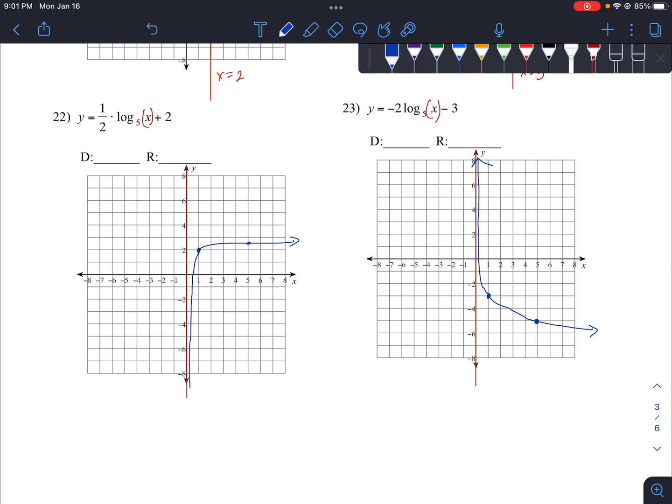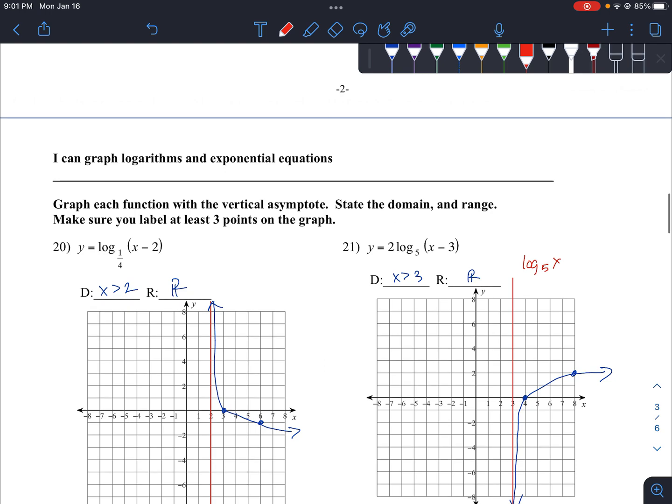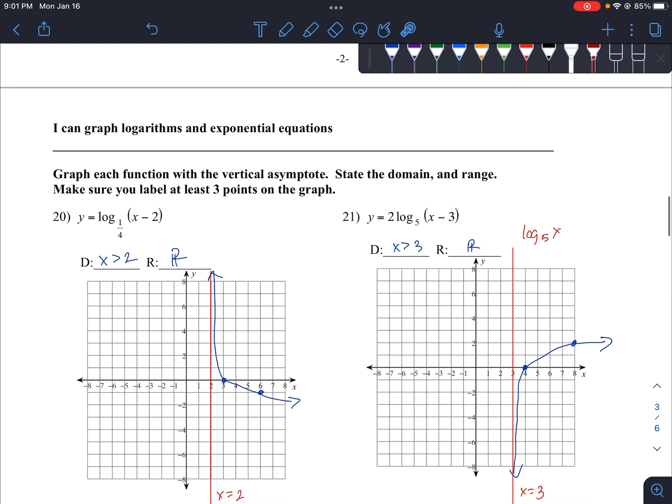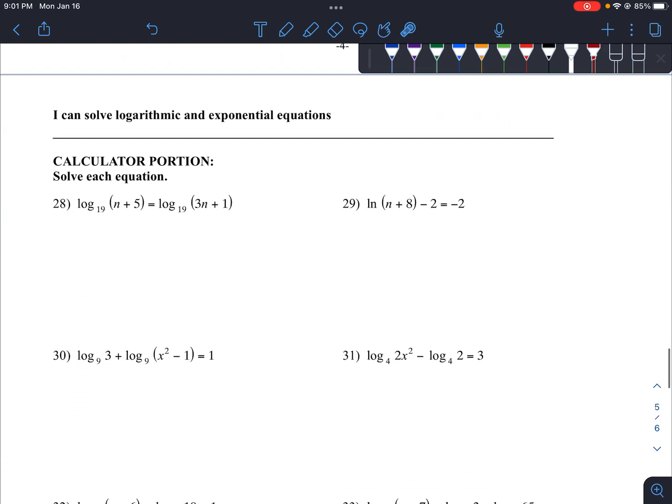And there you go. So we'd have a range, all real numbers. Sorry, I forgot the range and domain over here. All real numbers. This would be x is greater than 0. This would also be x is greater than 0. This is the asymptote, x is equal to 0. So, okay, that should cover graphing. I'm going to change that to 2 since really we can only fit 2 points right there, and that's fine with me. Okay, so there you go.